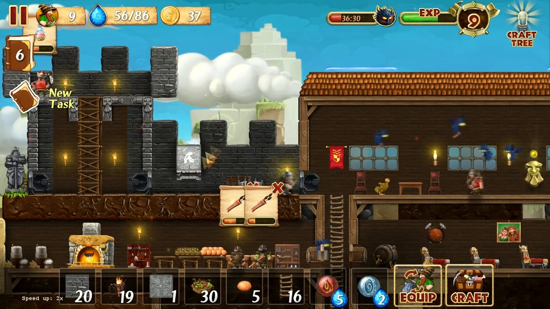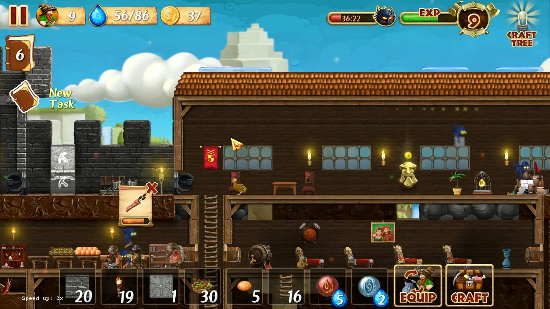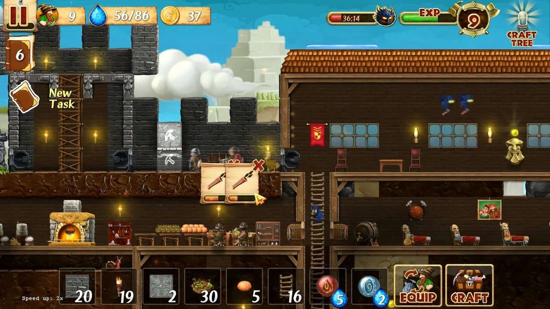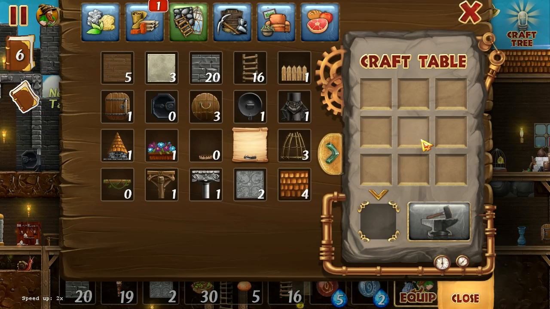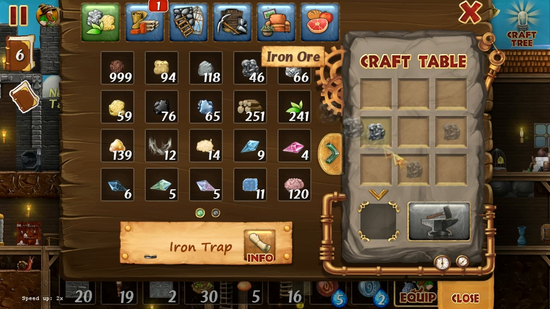Let's remove the relief, and then we'll remove the bridge from there too. And that'll give us some of our bits back. And what else do we have going on here? We have an iron trap. Alright, so we'll make one of those.